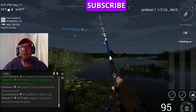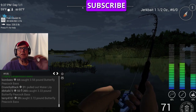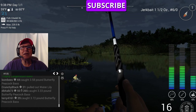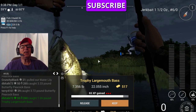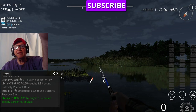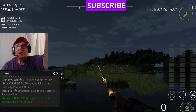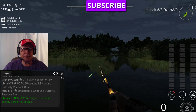I caught a uni already with the other lure. There are two crankbaits that you can buy without having to use gold coins, and those are the two that I'm trying, so I'm recording videos on how to use them. It looks like the first lure — the one and a half ounce, number six — will work for peacock, and the five and a half ounce three-ought in green Tiger color works for largemouth.